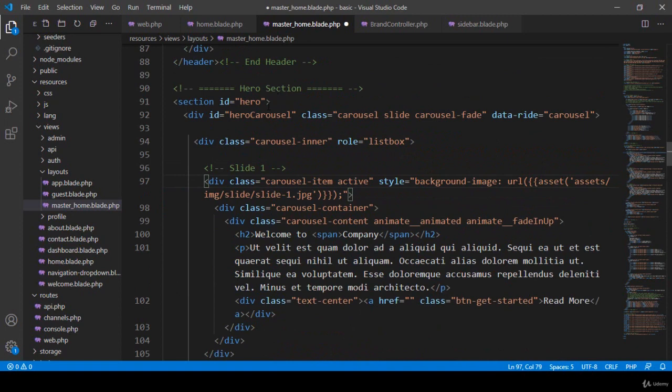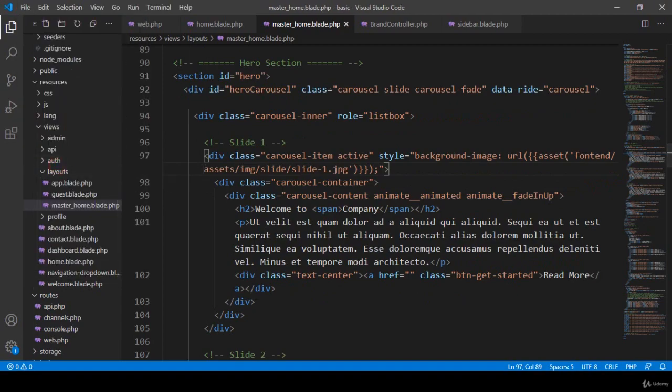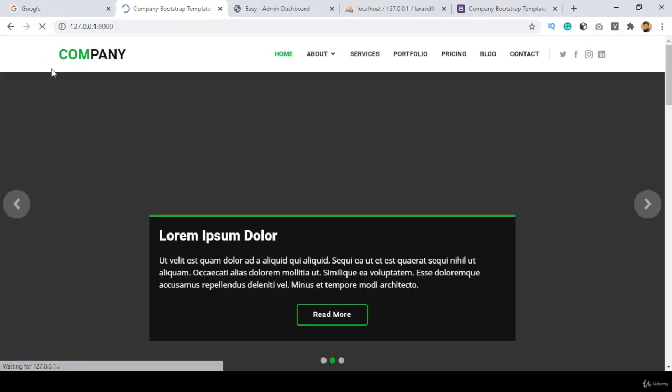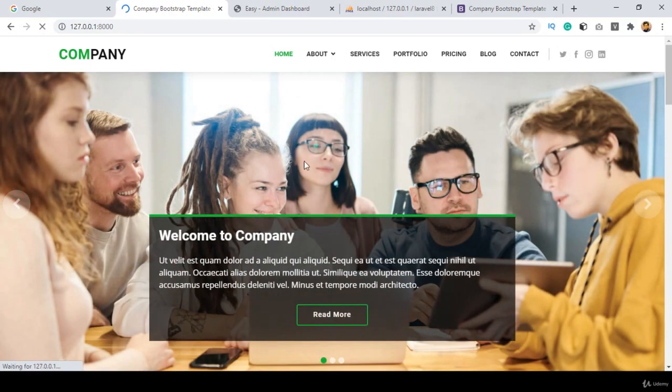Okay, that will be as an asset, and then I have created a front-end folder. Okay, front-end folder. So then we have to update it. So that's all. Now if you click save all, and now if you refresh it, yeah, you can see our image is now perfectly loaded.